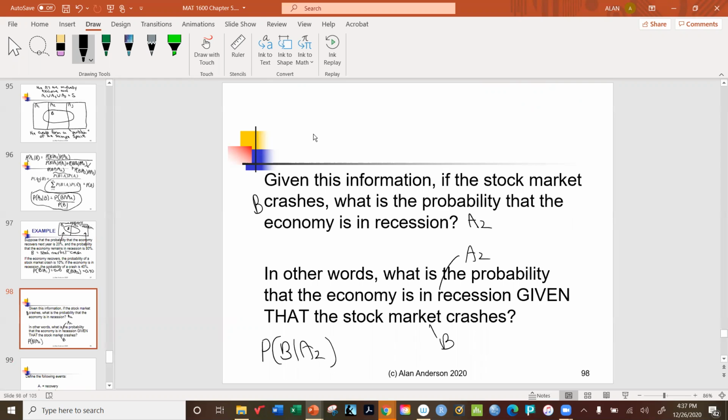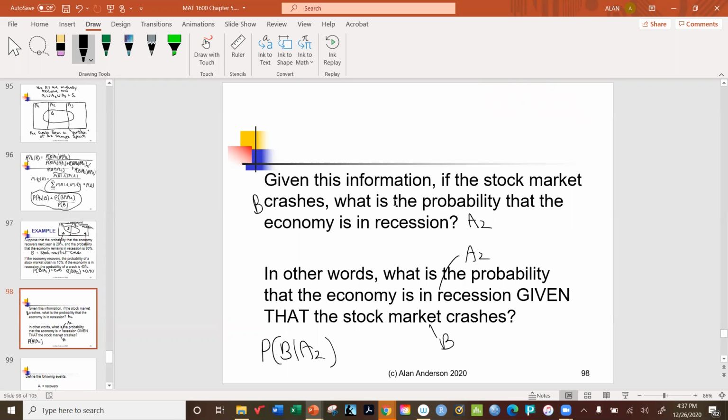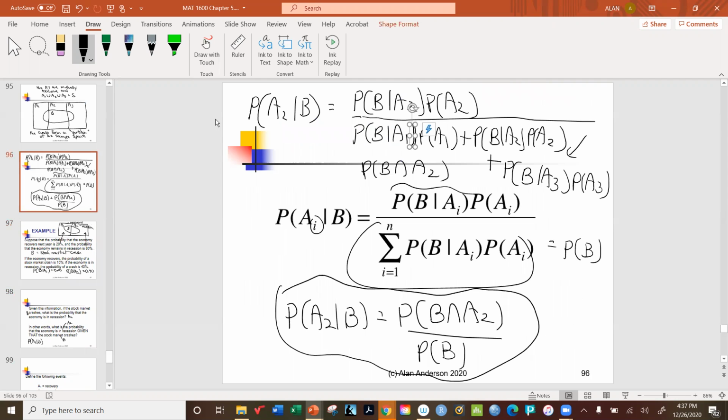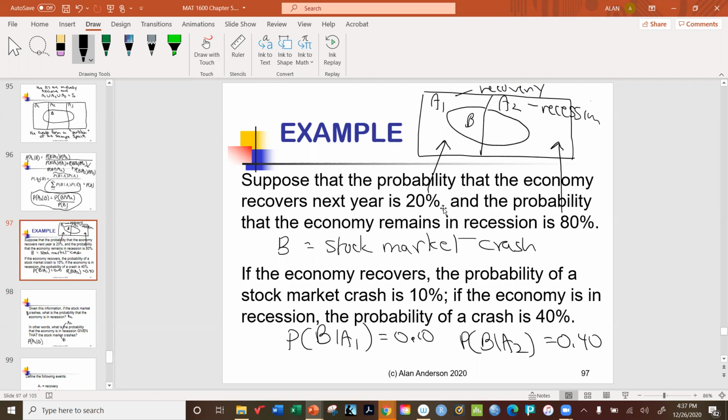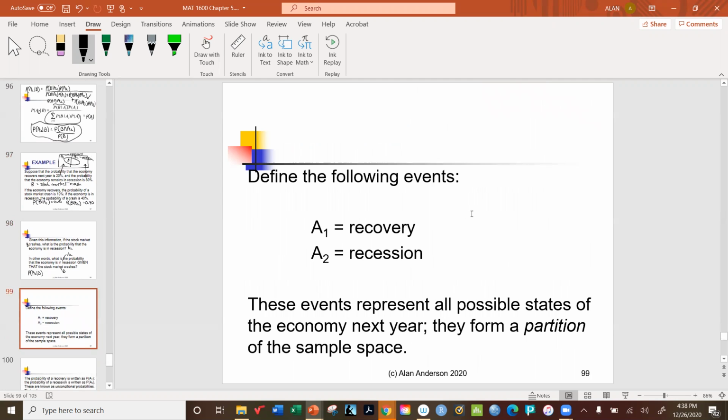Now, we just got through seeing how this is done, right? Oh, no, no, it's the other way around, sorry. I just realized I wrote it backwards, sorry about that. This is A2 given B, and this is what we did earlier. Yes, A2 given B. It's easy to get this backwards, believe me. Now we're good. And that's what we just did here. So you can see this is the formula that we would use to calculate this probability, except that the partition only contains two events. So it's a little bit simpler than what we did earlier.